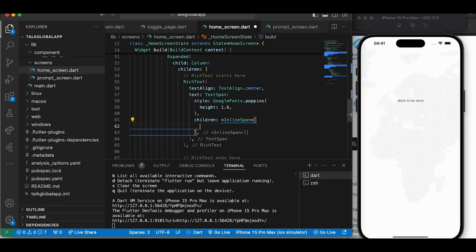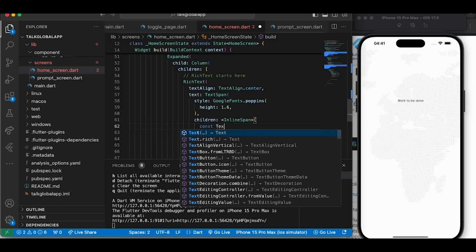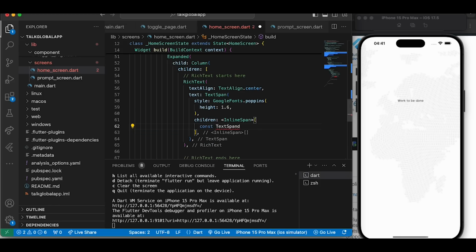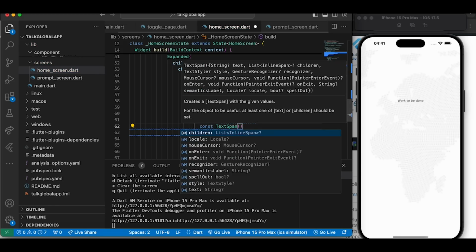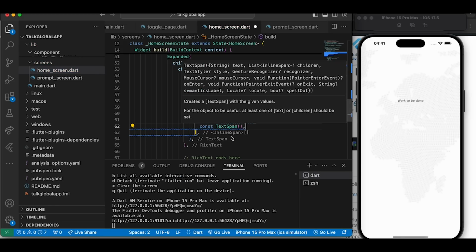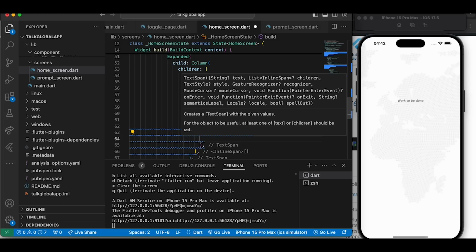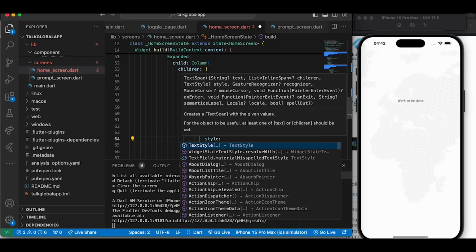After that, there are a couple of things that we want to do. So the first thing is to show a particular text. So let's do that. So const text span widget. And inside the text span widget, we want to show the text, the string. It's just called translate. That's fine. Then we'll do a style property.